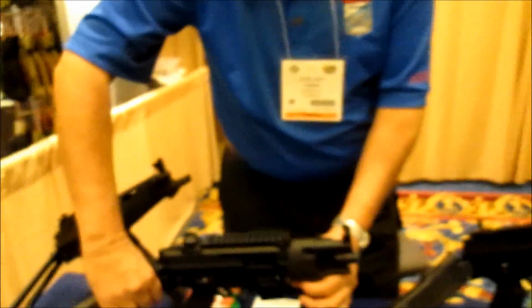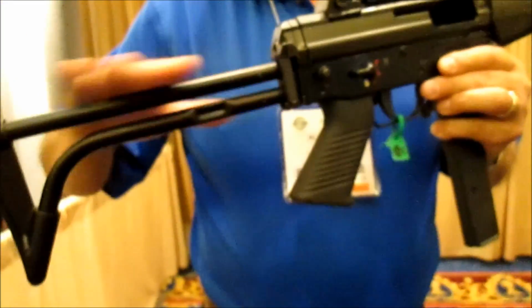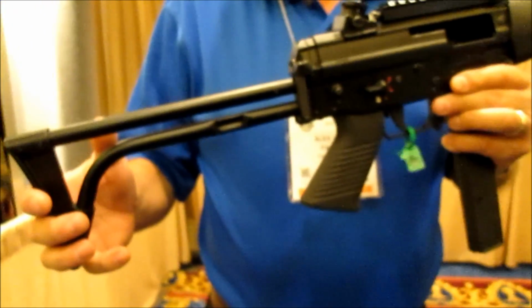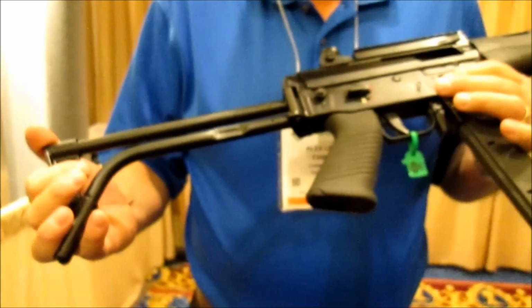Okay. The next one is the standard SAF that has the old tube style stock. This is more of a military type stock. It's not more rugged. That is really meant for police work. While this one is a much more rugged stock. These are still the same grips that you see on the SIG 550 series.